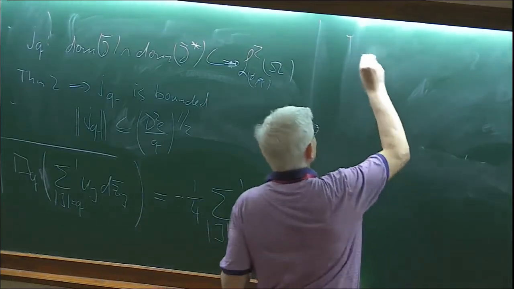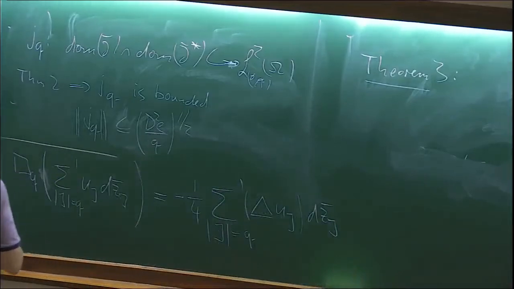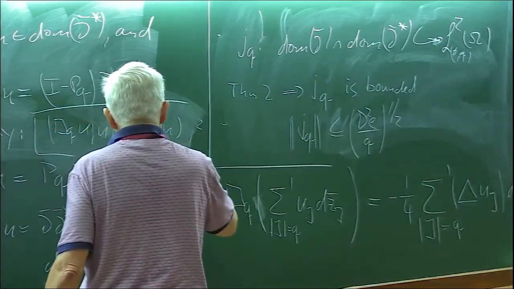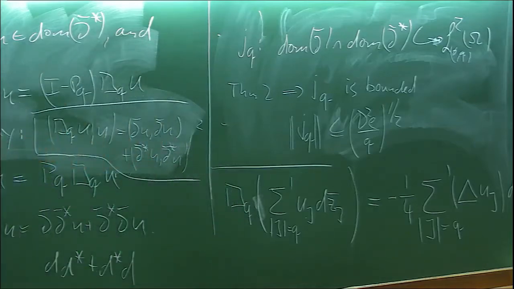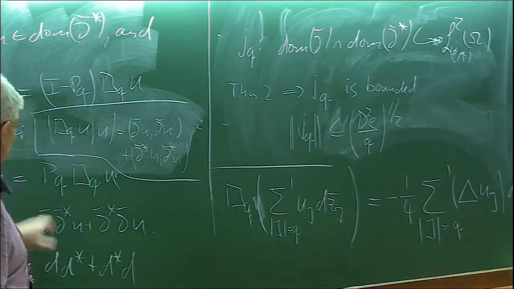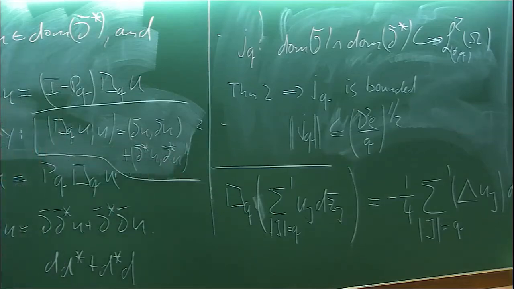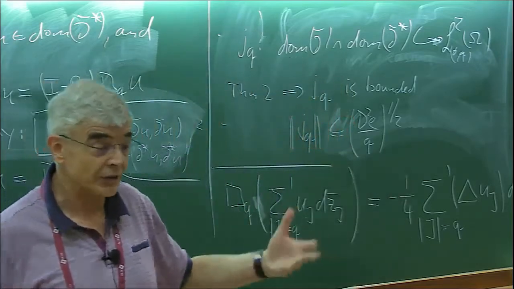Well, here's the theorem. This guy turns out to be invertible indeed. By the way, before I do that, I forgot to mention this, but note that we have this formula here. We have box Q u is d bar u plus d bar star u, right? So this tells us something about the kernel of box Q. Namely, if u is in the kernel of box Q, these two guys are equal to 0, so by theorem 2, u is 0, right?